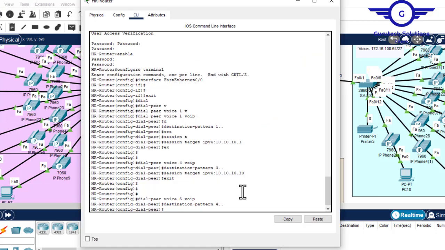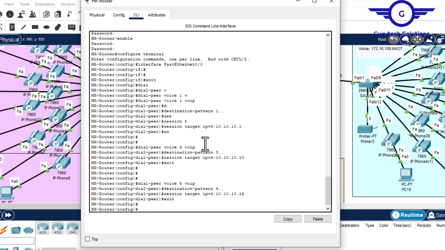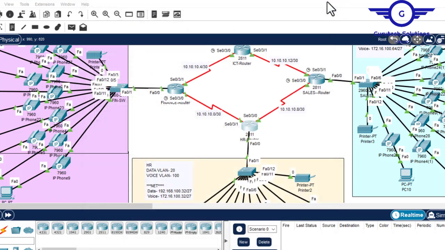Let me use .6 or .14. Exit. So in each router, remember, you have to pair them to 3 routers, each of them.